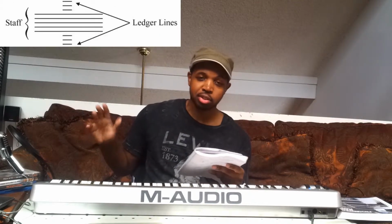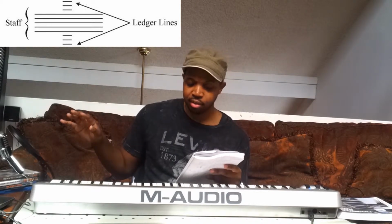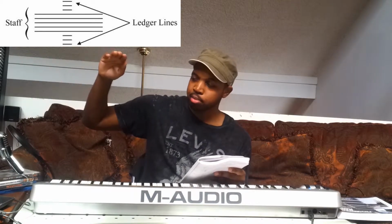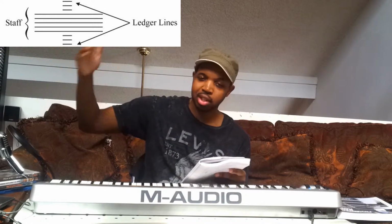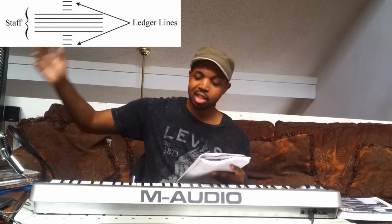The lines on the measure that hold the notes in place, so you know which note to play, are called a 5-line staff. Any notes going above or below that 5-line staff get a line through them, and that line is known as a ledger line. It lets people know how many notes away they are from the basic 5-line staff. Now let's take another look at the grand staff. Middle C and below is basically the range of the bass clef, and anything from middle C upwards is the range of the treble clef. So the notes go on and on from there.